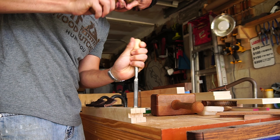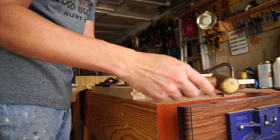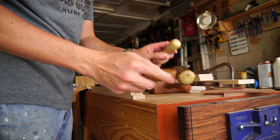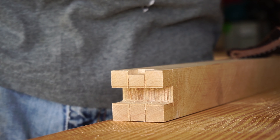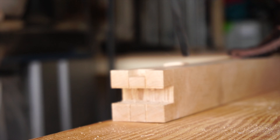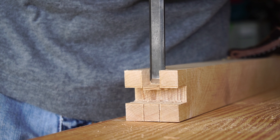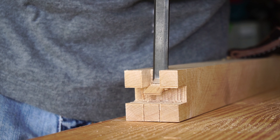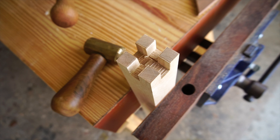The waist is again removed similarly as before. As you're approaching the middle, you have to be really careful to minimize tear-out — if you're biting off a little more than you can chew, big chunks will come out. I ended up with a little bit myself. In traditional style this joint doesn't get any glue, so those tear-out spots could lessen the integrity of the joint. However, since this is for furniture, I'll add glue to the joint and it'll be no worse for wear.